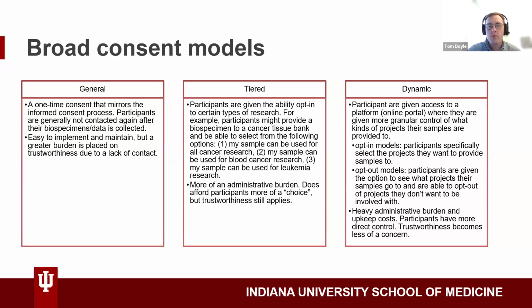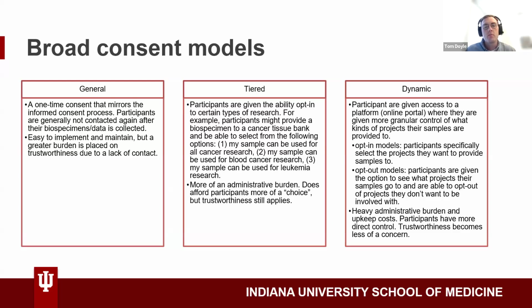I would like to leave you all with a couple of models of broad consent and my thoughts on them, because if you Google broad consent, you'll find these three models. There is general broad consent, which is the way that most biobanks operate. You approach a donor one time and ask, do you give us permission, or would you donate a sample to us that we can then use for medical research? You do the traditional informed consent process about what it means to be a part of a biobank. And then that's it, really.